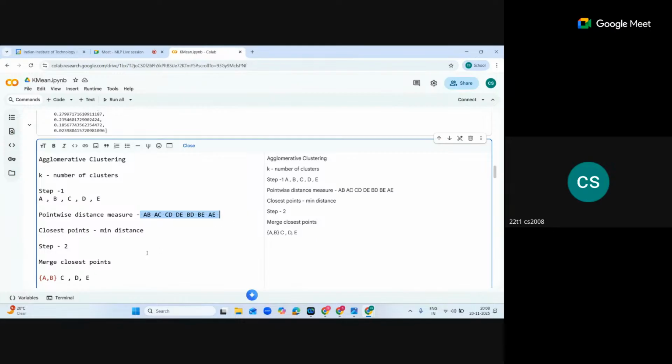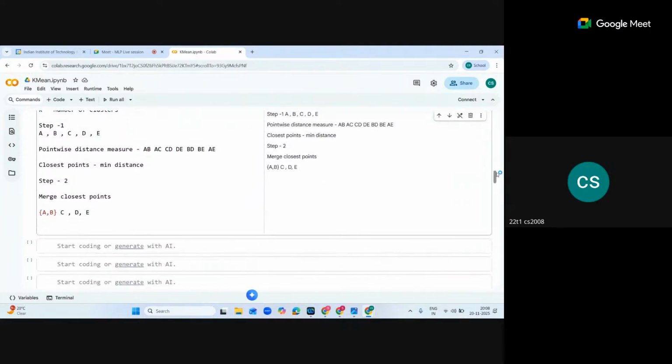Okay. Now what we'll do is we'll again merge the closest points in the next iteration. But the problem is, now we have already these distances, right? CD, we have DE, and we have CE also, right? So CE was also here. I forgot to write that. So we have all these distances. But we have to also see, right? Are they similar to these A and B? We have to also see these distances.